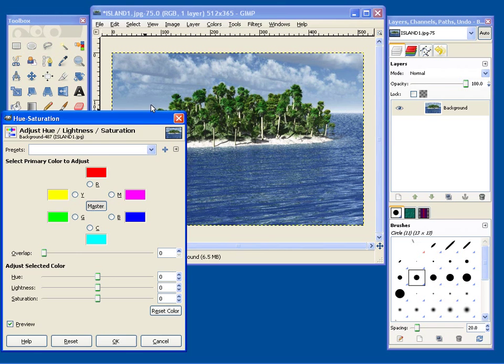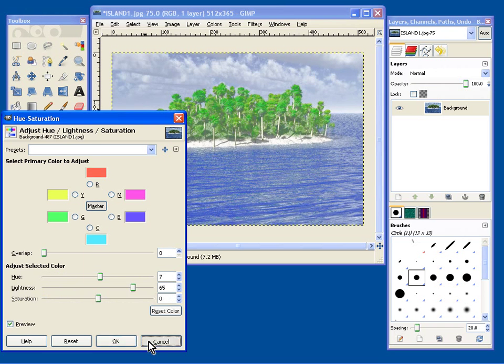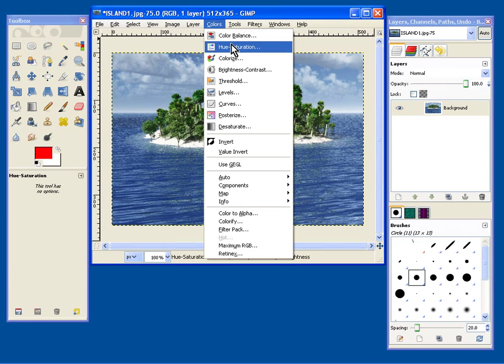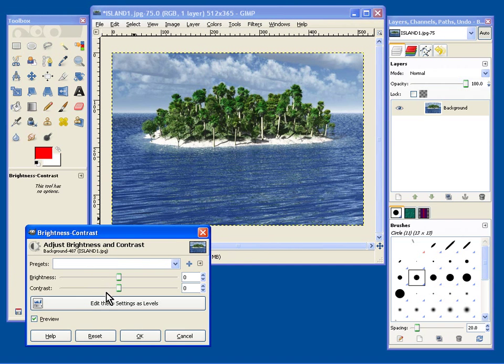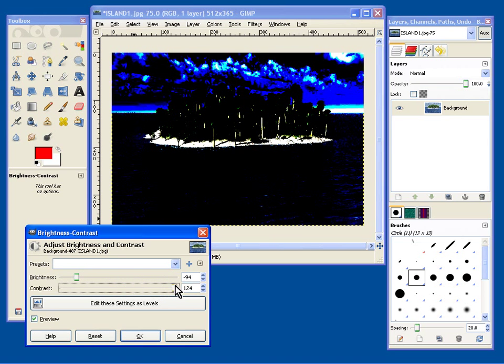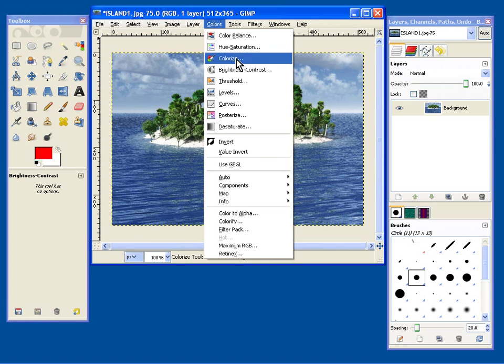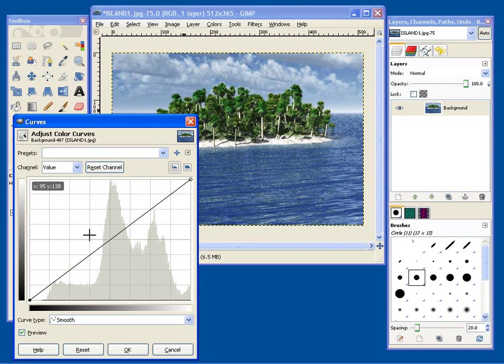For example, you can change the hue and saturation of the image. You can also adjust the brightness and contrast. The image curves can also be changed.